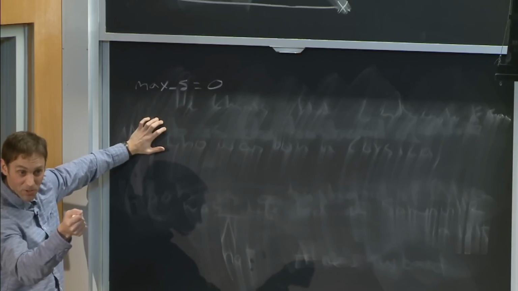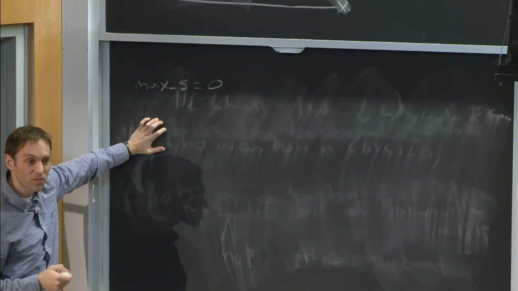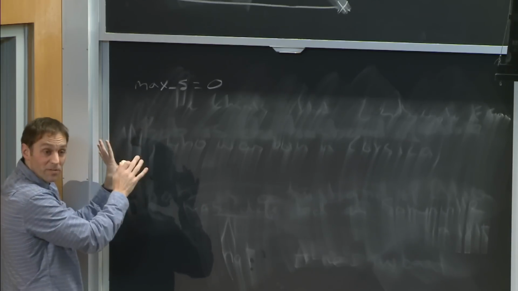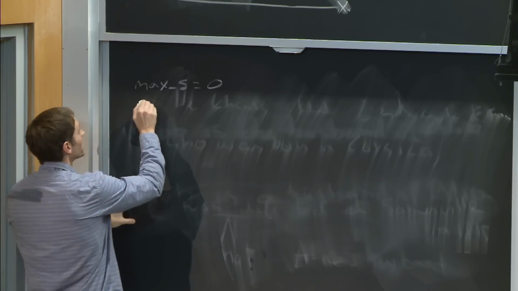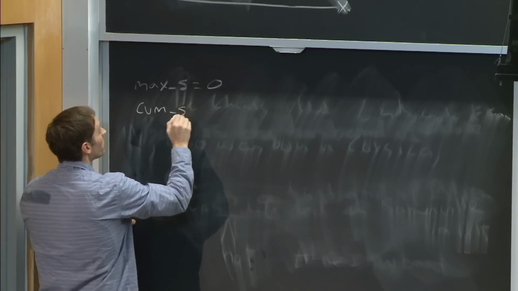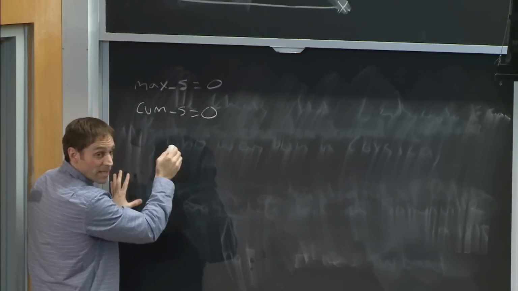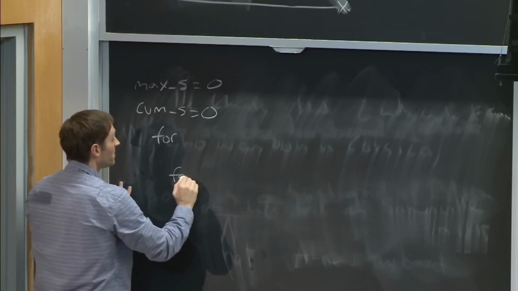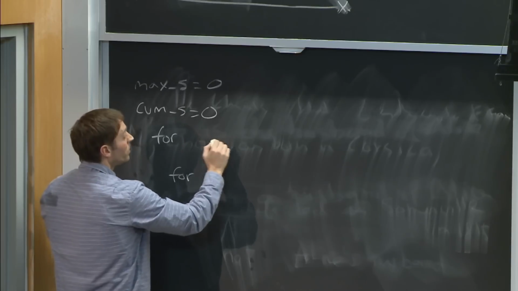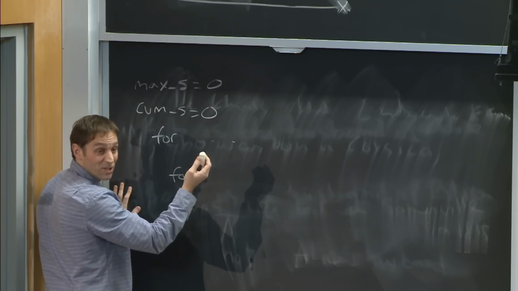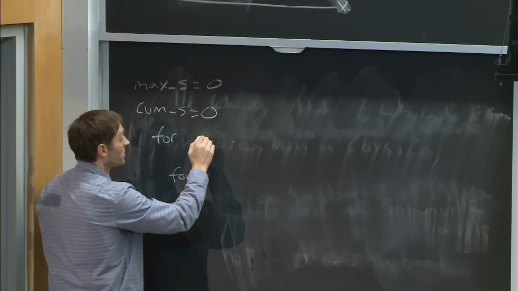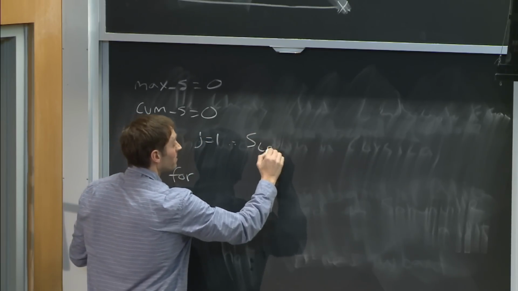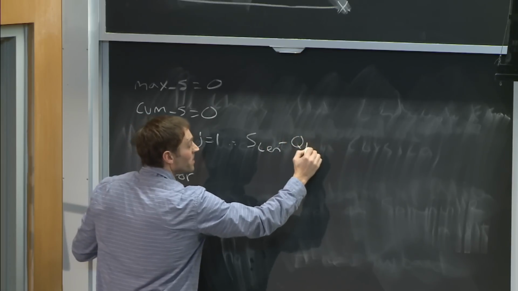The cumulative score may also, I think you're onto something here. That may be also something useful to keep track of. Okay, so let's do the cumulative score, and then you tell me more. Okay, so we'll define a cumulative score variable. We'll initialize that to 0. And then we'll have some for loops that, as some of you have said, you want to loop through the subject, all the possible registers of the subject, right? So that would be maybe j equals 1 to subject length minus query length or something like that.